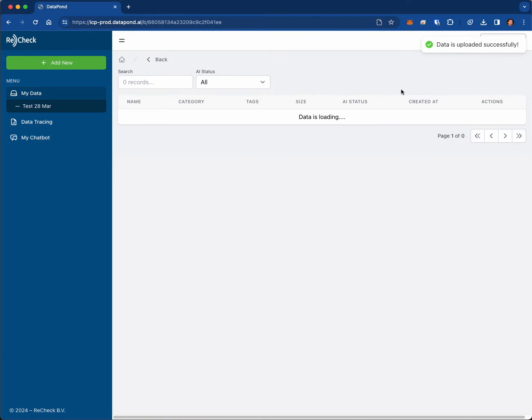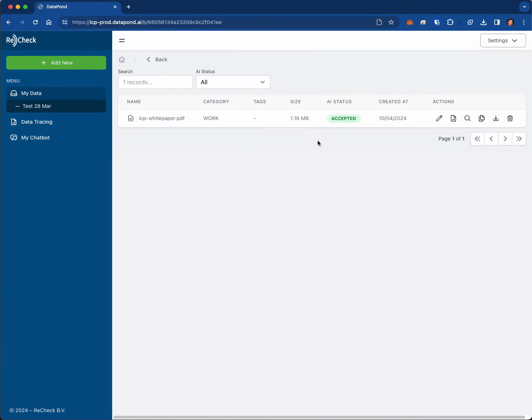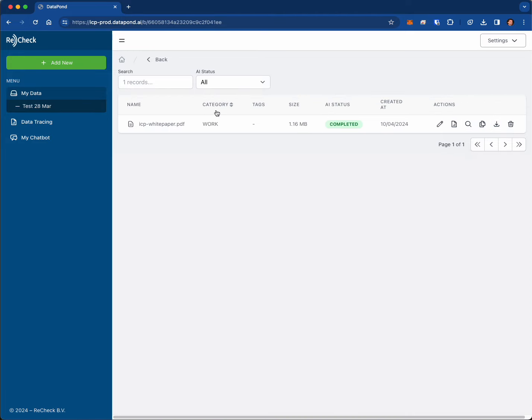and in a few moments the data is already stored on the ICP network in a specialized canister and is transparently traced. So what this means is that every action on the file is recorded in another canister and can be proven on the blockchain. In this case, we're waiting for the data to be completed with processing.